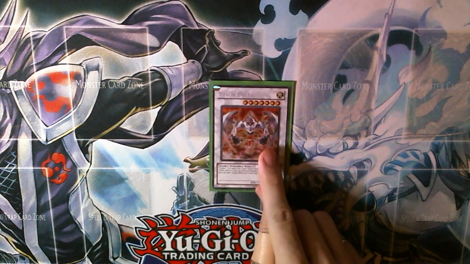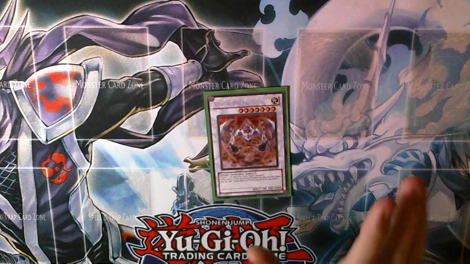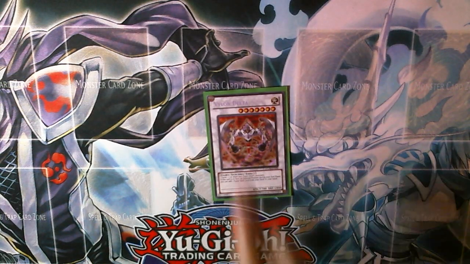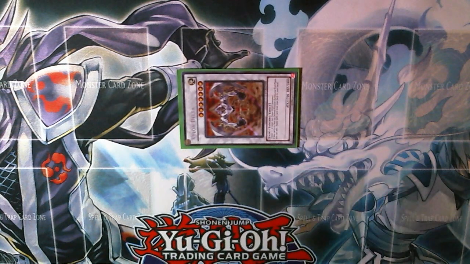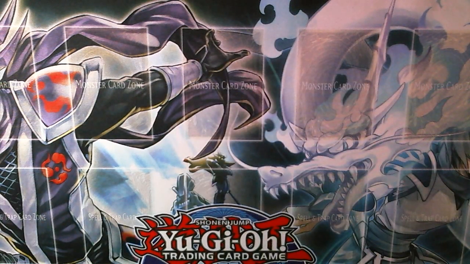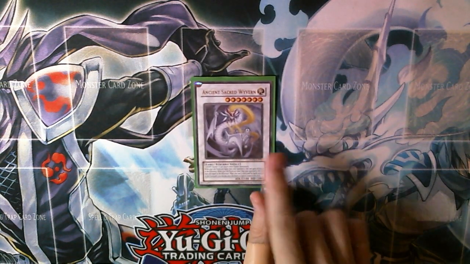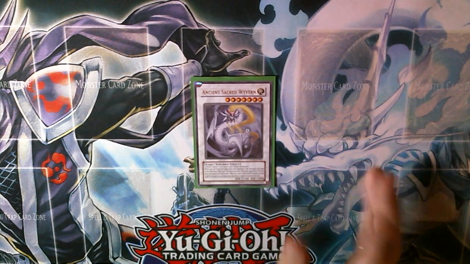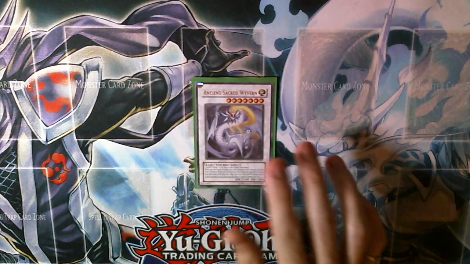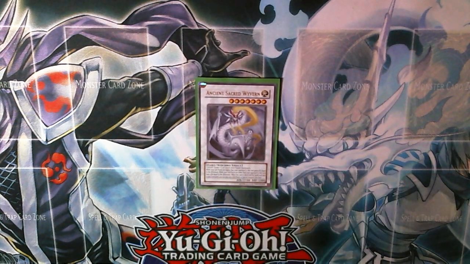Vylon Delta, not so important in this deck, but if you go first and you can get a level 7 out, then you can go get this guy and go grab an equip spell. Ancient Sacred Wyvern, very synergistic with this deck, a light tuner and any element non-tuners, but this guy can get really big really fast and can deal a lot of damage.